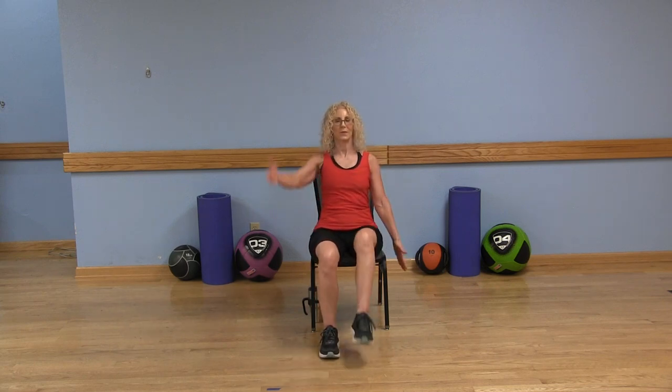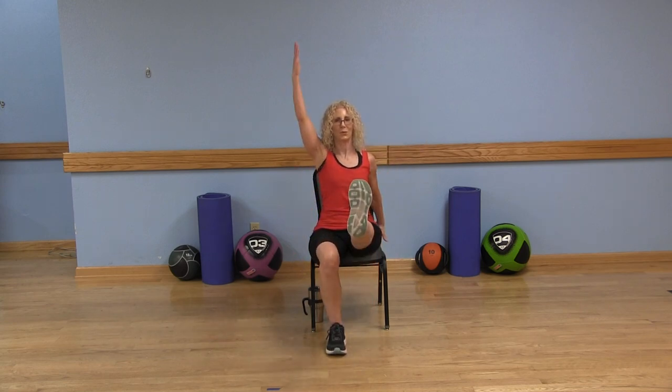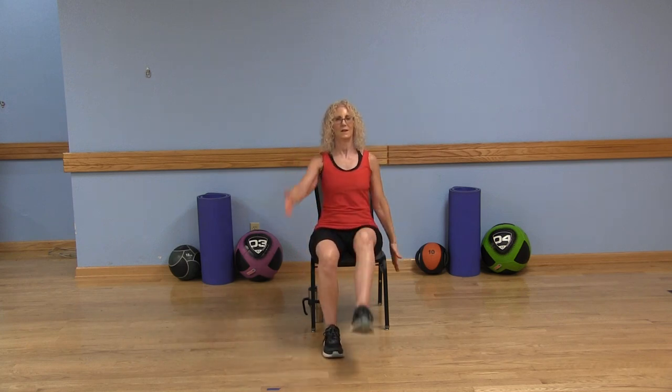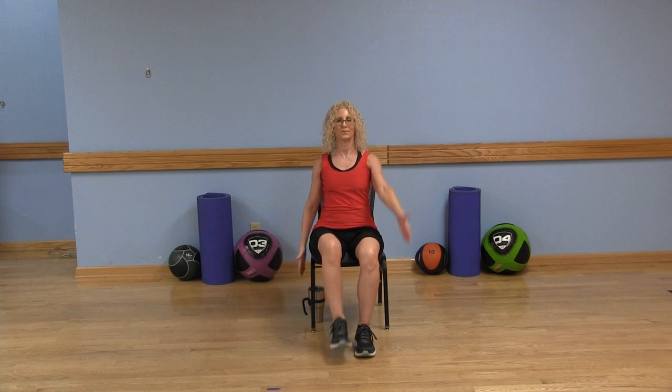Now we're going to start off with some kicks. It's going to be opposite arm and leg. I'm going to start with my right leg and kick left arm. Left leg, right arm. Pull that belly button in.